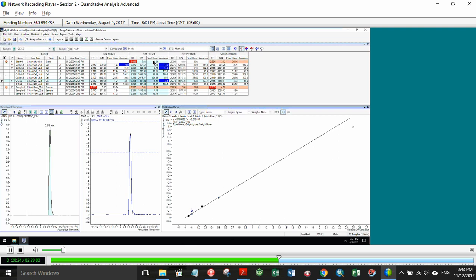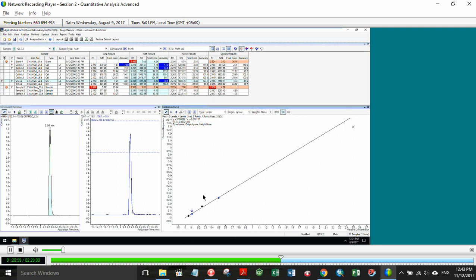Let's just temporarily turn off the QC. So these are just our calibration points here, nothing else. Again, right-clicking, we can get to the curve fit assistance, which is a nice tool. By default, you'll notice it's sorting on the R², and once you remove 3 of these 5 points, it's obviously pretty easy to get the R² to 1.